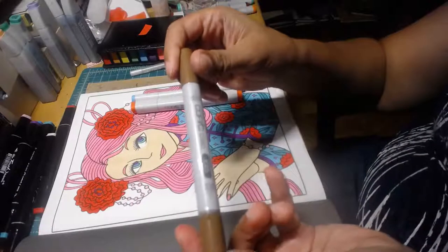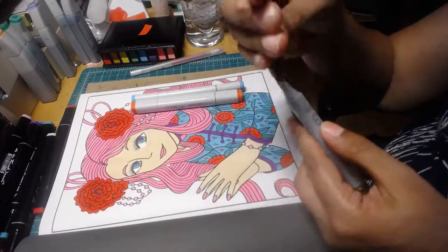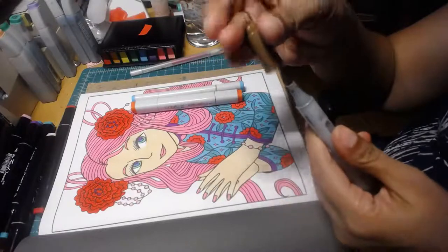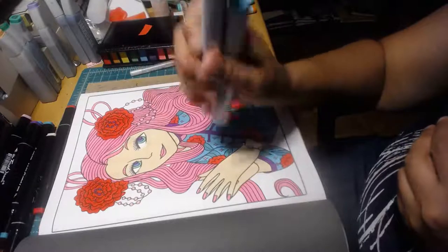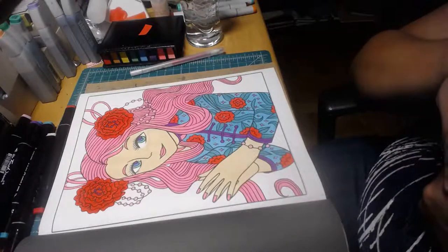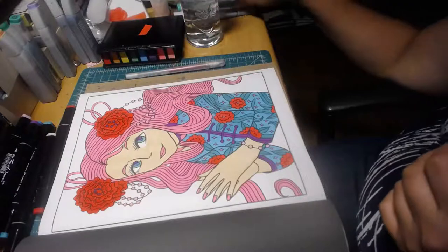So here's what you get with the typical nib, but the nib is shorter. This is a shorter marker. It's my only chow that I have. Then you get a brush tip, but the brush tip is much thinner. Keep that in mind when you do that. So I just want everybody to be aware that there's three different types of Copic.